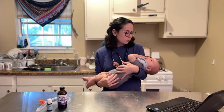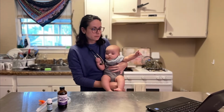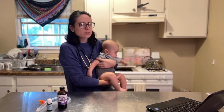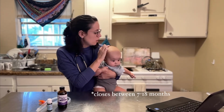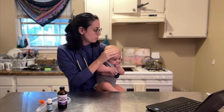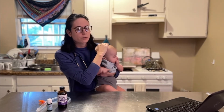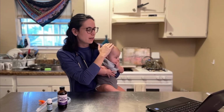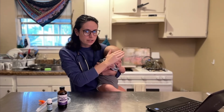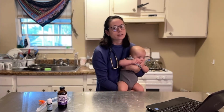So another thing that you can kind of test if you want to, it's not the best judgment, but just to give you an idea, babies, I think up until 6 months, I'll have to check that, have a soft spot on their skull. It's right here on the top of their head. A lot of ways you can tell if they are at the point of dehydration is it'll be sunken. So if you move your hand over it, instead of it being kind of level, you'll feel an indentation, you'll feel the bone, you'll feel the soft spot where it indents, and then you'll feel back the bone again. And that's a sign that they very well are dehydrated.